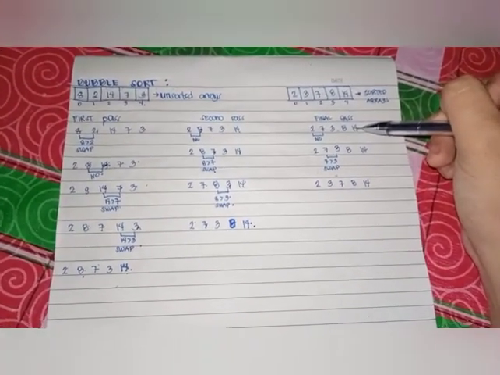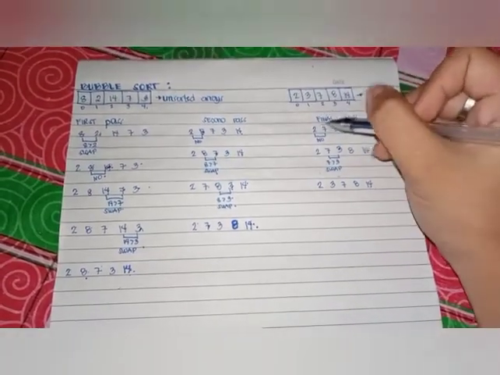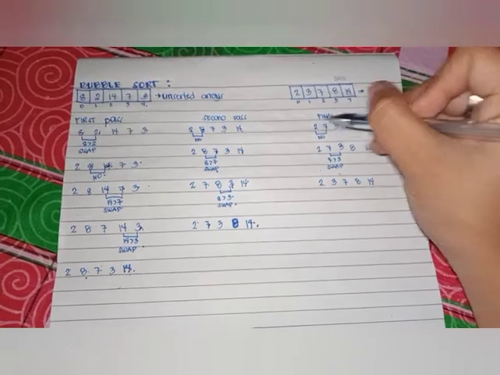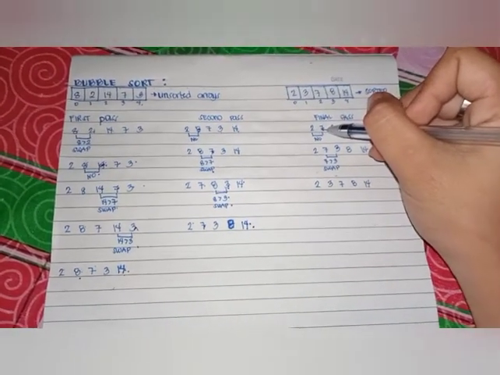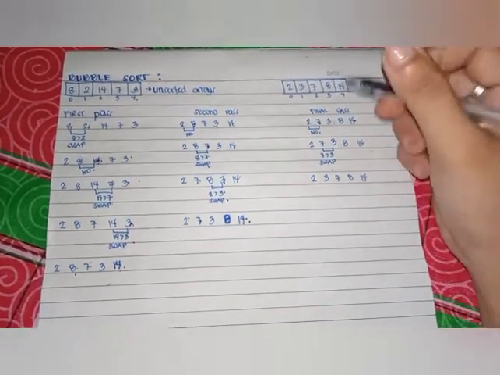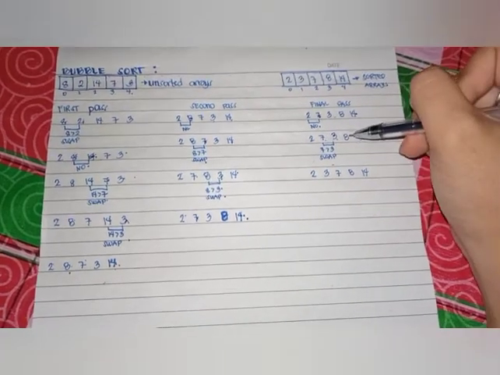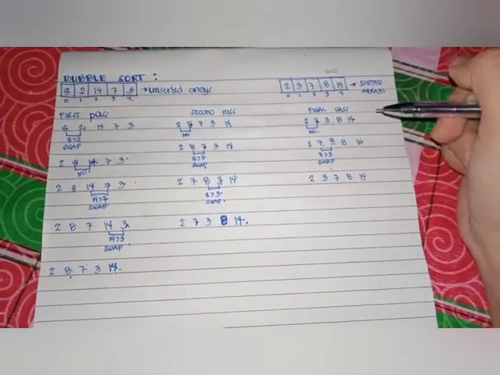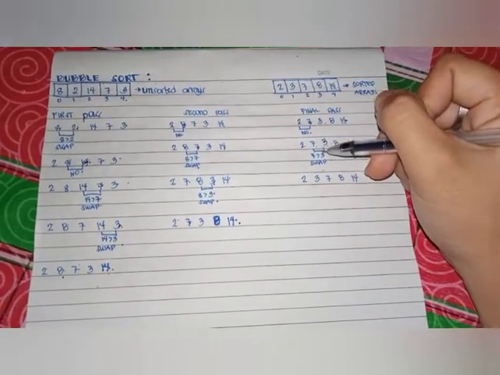So we go to the step 1. In step 1, we compare the 2 and the 7. So these two elements are in the exact position, so we don't need to swap. So these are the elements now: 2, 7, 3, 8, 14. So now we go to the second step.